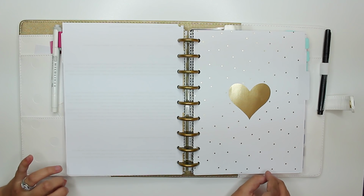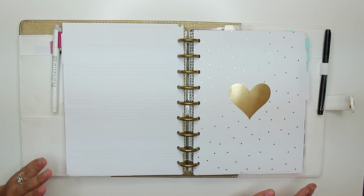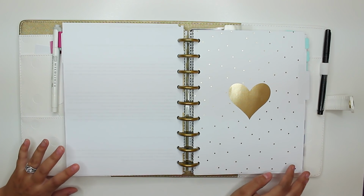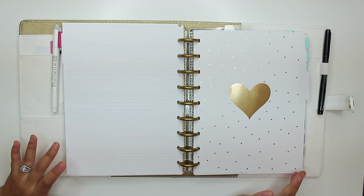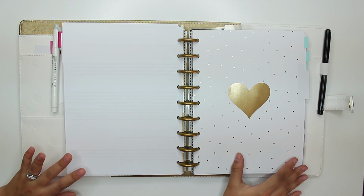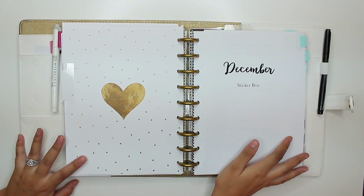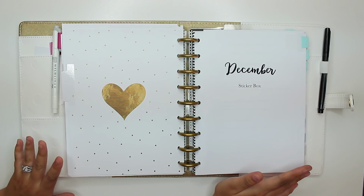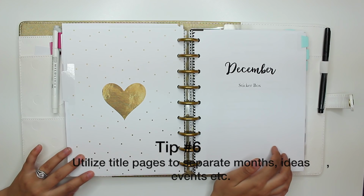This next section right here is another trick for you. I remember back in middle school and even high school, we used to create these notebooks, and these notebooks were very specific. So you had to have like a title page for each section, and you had to have a contents page and an index page and a lot of different things. So that has helped me, and I know that the system works. So let's say you're planning out different months, as I'm doing here, or different ideas and different things you need to separate. I have title pages for those things.